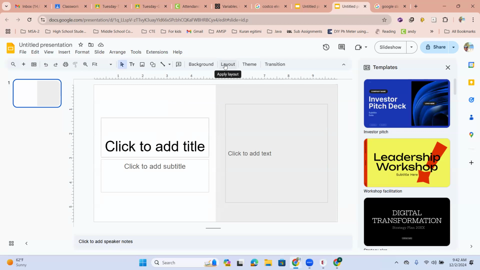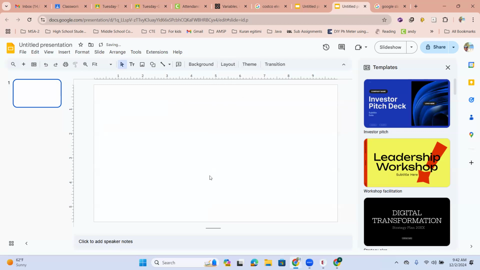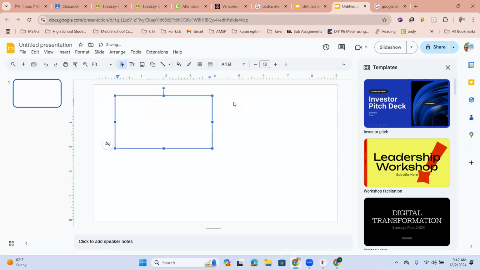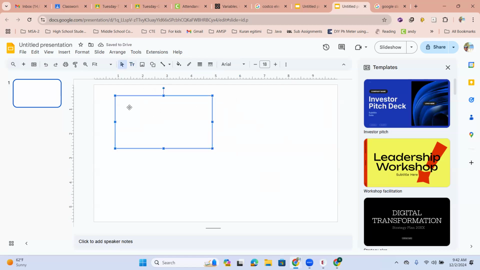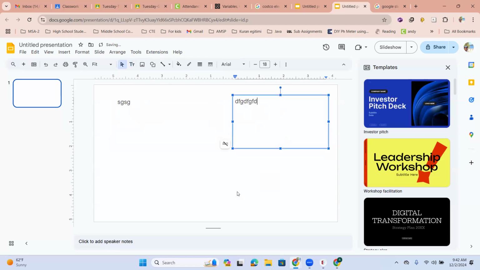If you want to do a new layout, you want to get a blank page and actually add your things onto it. For example, I want to add an image. I'm going to click on this image. All right, and then you pick, actually, before that, let's add a few text boxes. For instance, let me add a text box here. Then I'm going to add another text box here. Let's type something here. And let's type something here. So you see, I have two text boxes.